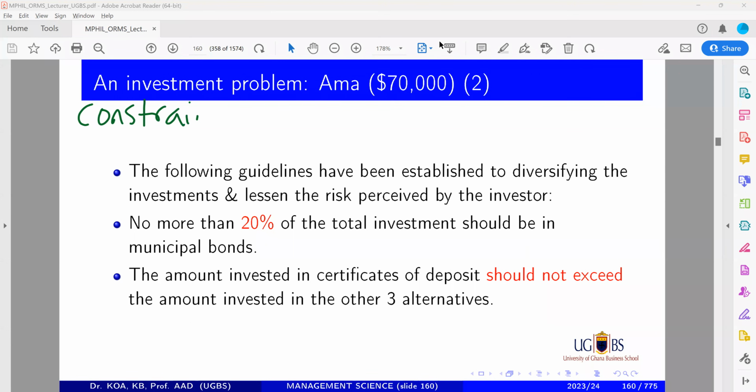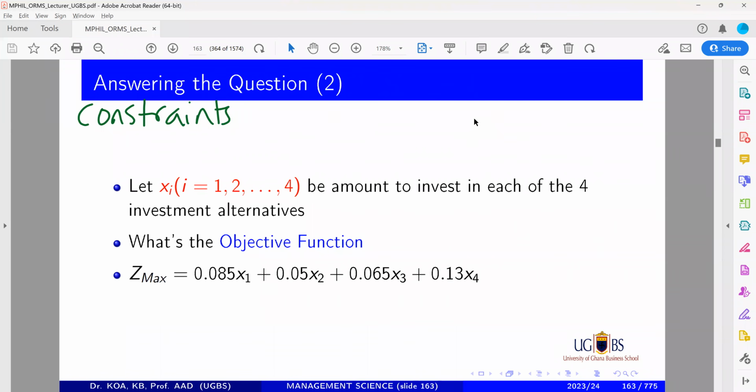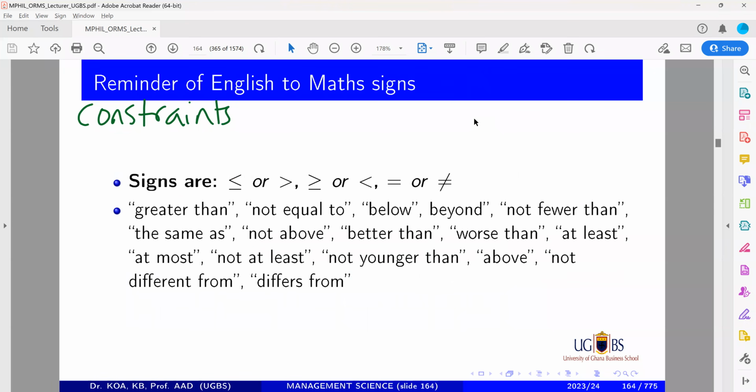Before we talk about the constraints, there are a few things I want you to take note of. It's about some English language words that you're supposed to critically take note of. What symbol is that which I have highlighted there? Be careful. Juliet. Please say it's less than or equal to. Okay, now keep that in mind.